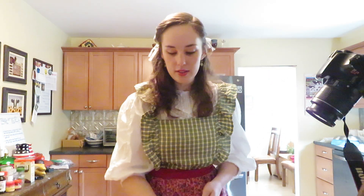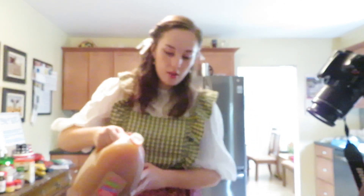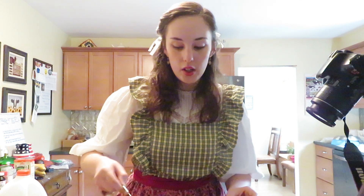We have our large crock pot. We're going to pour the apple cider into the crock pot and just kind of fill it up. The next thing we're going to do is add all of our spices — just throw them in. So let's drop some ginger. I hope I did this right. It said two ounces of ginger but I didn't really measure it out; I just chopped some up. Hopefully that's not a problem. It called for two cinnamon sticks but I'm going to drop in four of them. I'm going to do two teaspoons of coriander seeds — one and two.